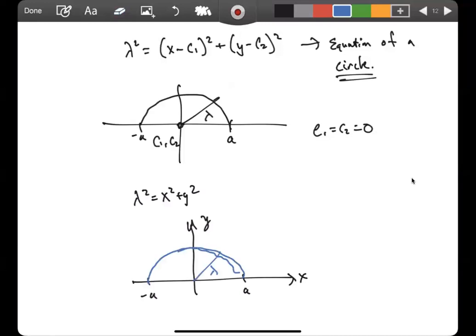And then finally, we can also find out what lambda is by the fact that the length of the string has to be equal to what? By arc length, pi times a, which means that a must be equal to pi divided by the length of the string. So in this case, we can determine exactly what lambda is, though we actually didn't have to use that. Lambda has to be equal to a because it has a radius of simply a. So good. That's an example of an integral constraint equation.